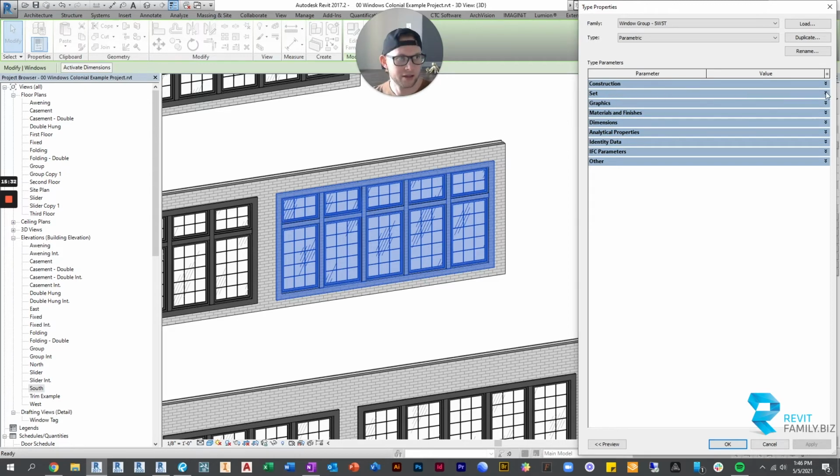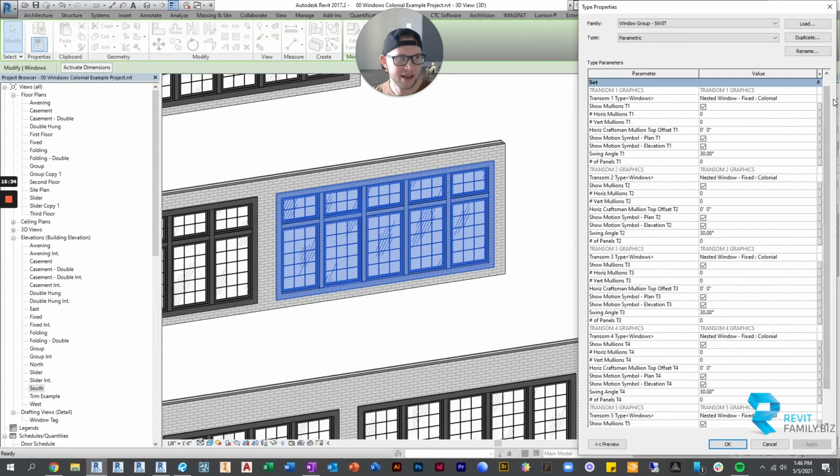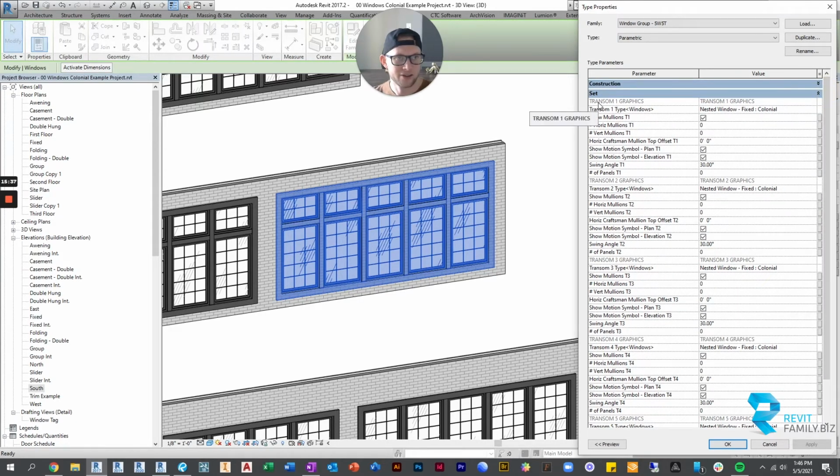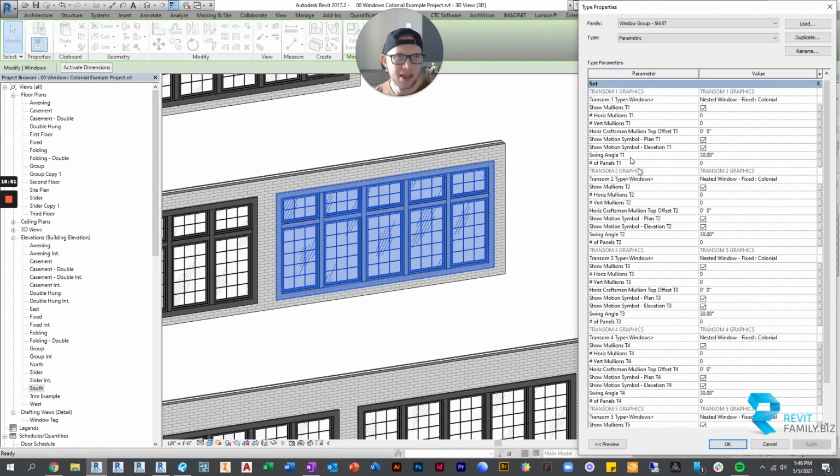So if we expand that, you can see I've also tried to organize these by transom. So all of the parameters for transom 1 are in this area, and then it goes to transom 2, and then there are all of transom 2's parameters, and it goes all the way to 5. And the way I've done this is if you are looking at the exterior of the building and you're looking at the window, it just goes from left to right.